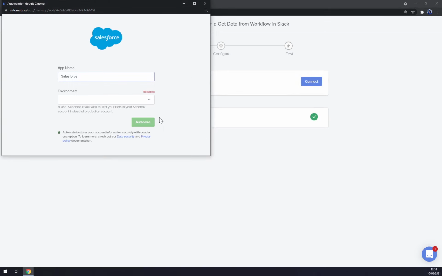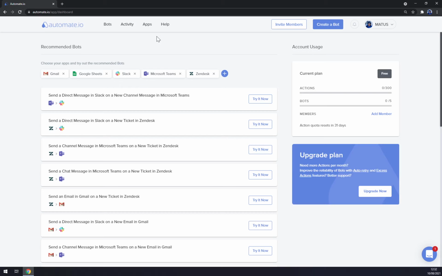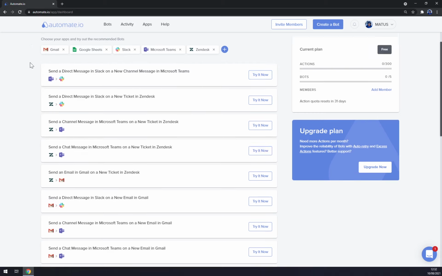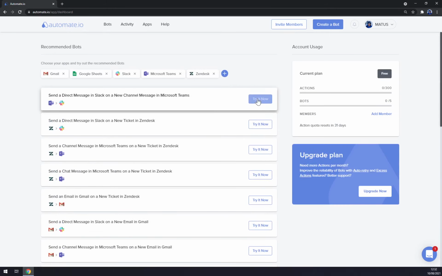Now we have to get ourselves a Salesforce account that I don't have implemented yet. But you proceed with your second account, and once you get the two marks, the green circles, you are good to go and your integration is done. You can now come back, and as you can see, we are already logged into the Automate.io account that we created just by logging in through Google. Still, we have a couple of options for us, yet again pre-made by Automate, that you can simply try now.